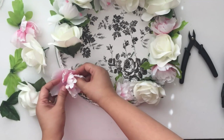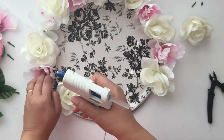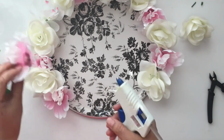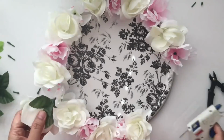So I'm just going to be hot gluing them and alternating the white rose with this pink peony. And I love the combination a lot. And if you notice the design, the black and white contact paper, they are peonies and roses as well, so I'm just kind of mimicking the design there.